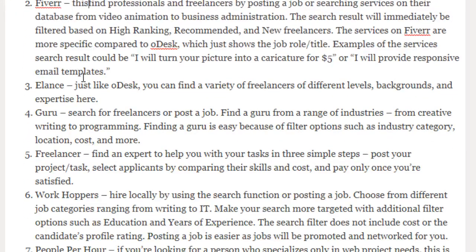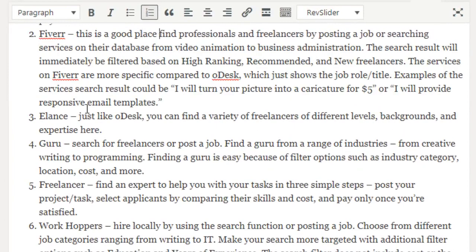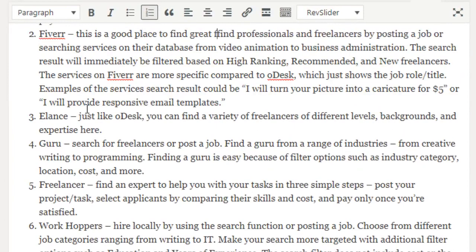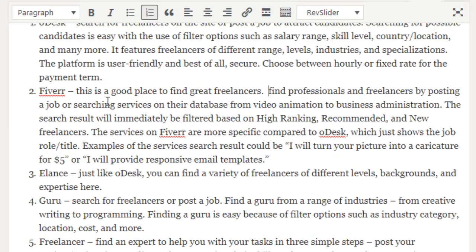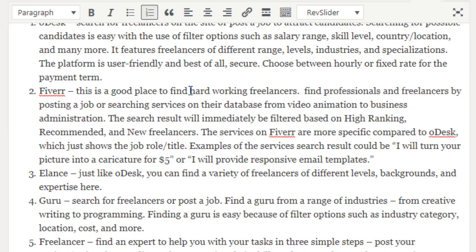Fiverr.com. This is a good place to find great freelancers. So we use the word credible. You can mix it up and say good place to find great freelancers or hardworking freelancers.